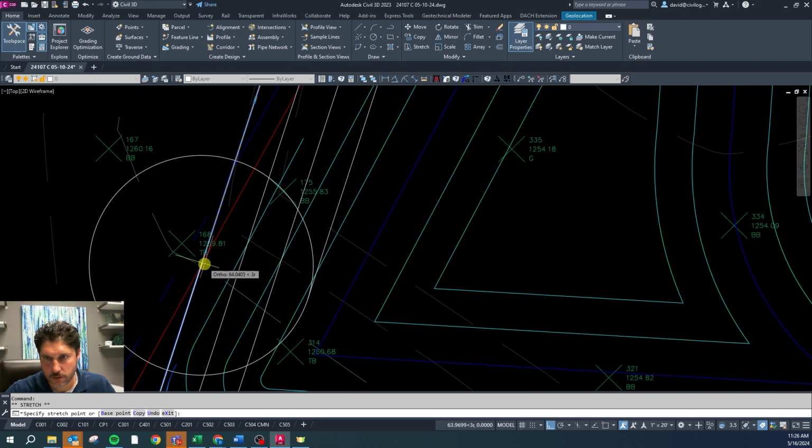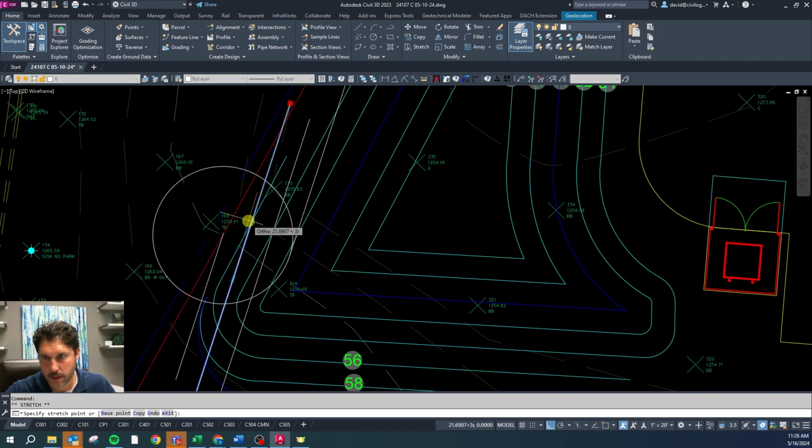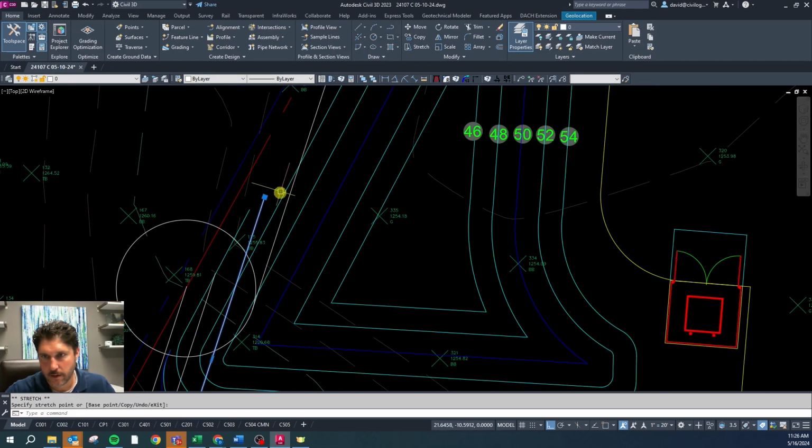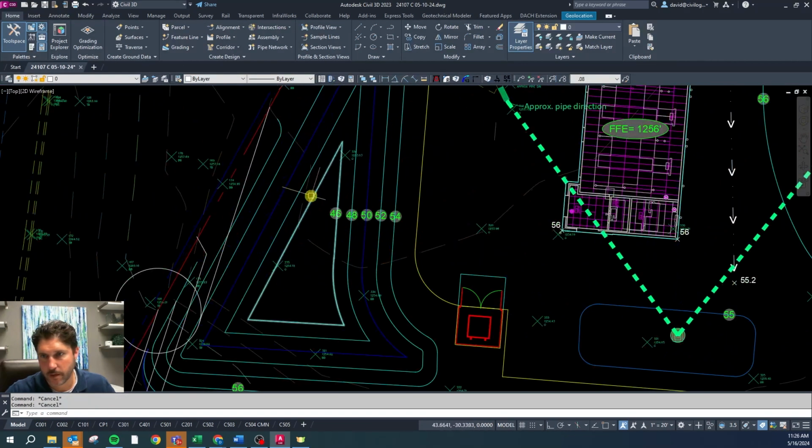And let's see, so this one would connect to that line. This one would connect to that one. And this one would come down, and I guess we could probably have it go over that way.